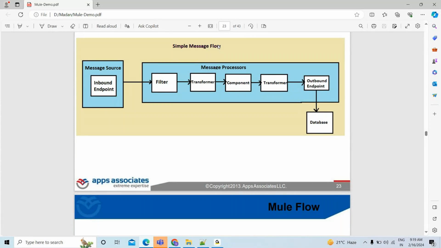In the same way, in MuleSoft or integration tools, we are developing flows. One flow contains multiple components. Those components are already built, so we can drag the component and configure it. That is the reason we initially learn how to develop flows.